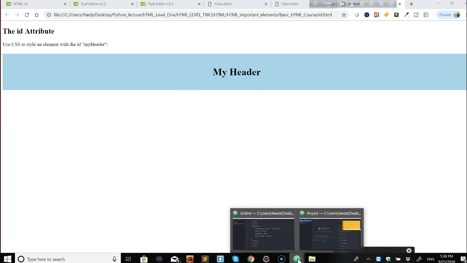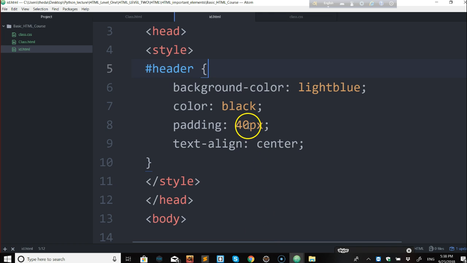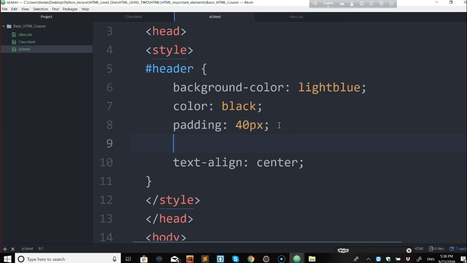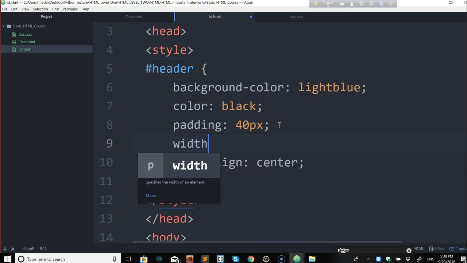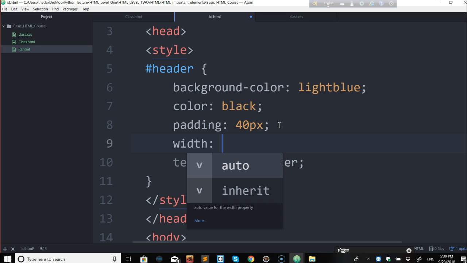Okay, now I want to add padding and width. How much width do you want to give here? 400, 500?